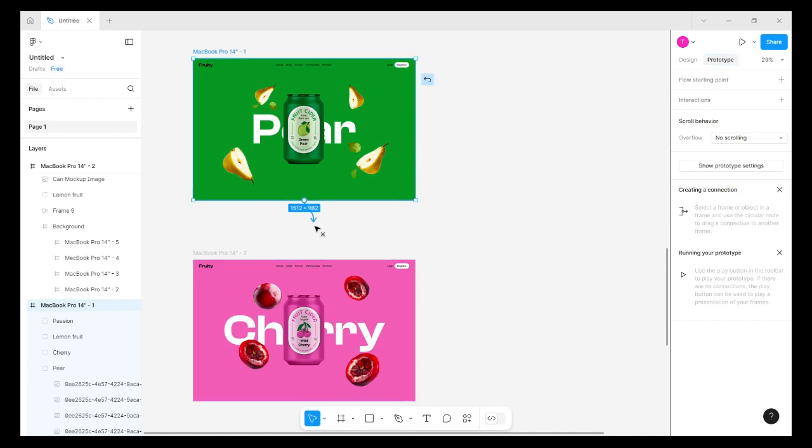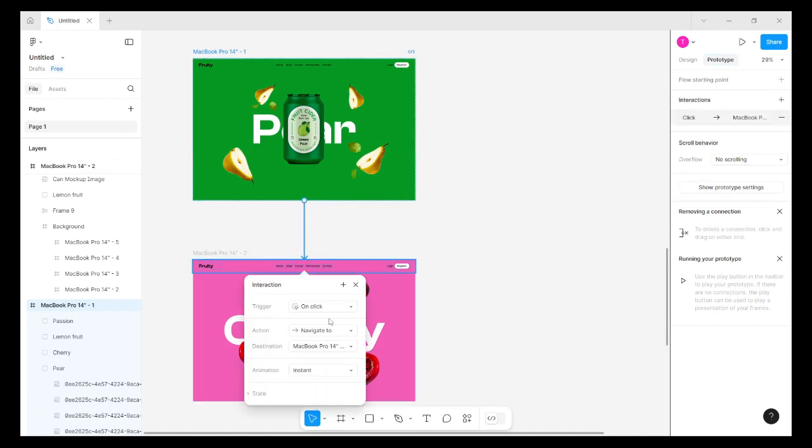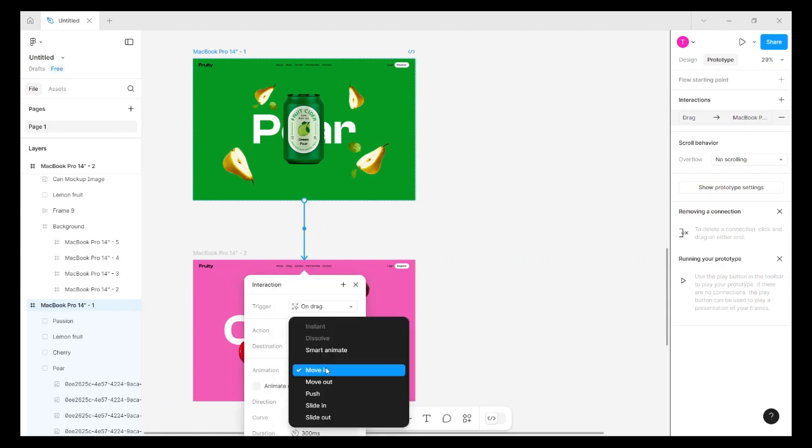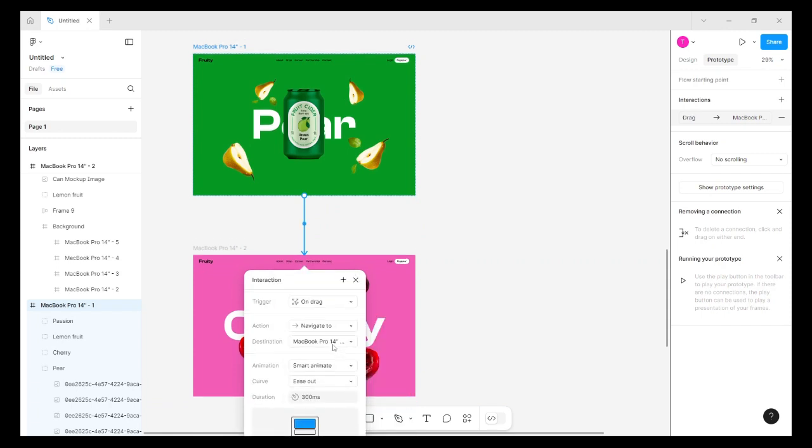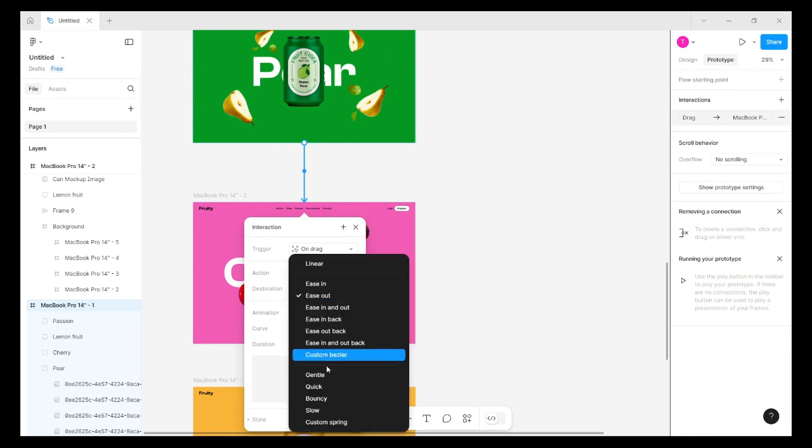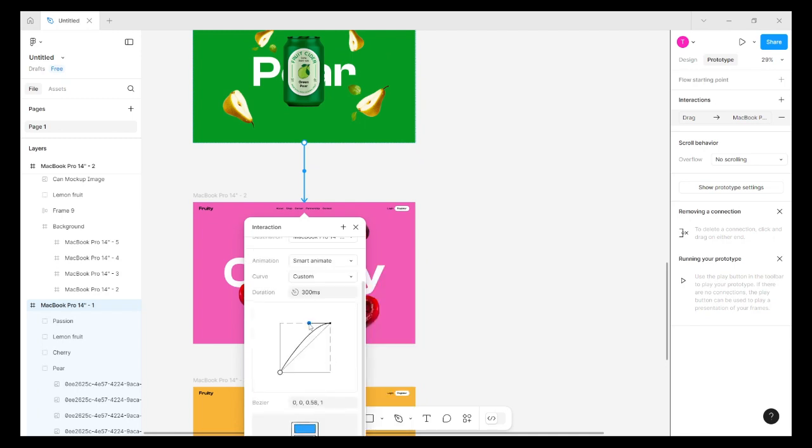Alright, so let's prototype and see what we have. From this bar, you move it to the next frame, on drag, move in, smart animate, and then we can go custom bezier. Move this to the left, move this knob to the right, and set a timer of, let's say, 1500 milliseconds.